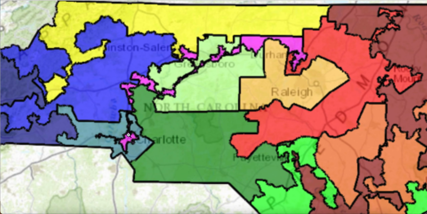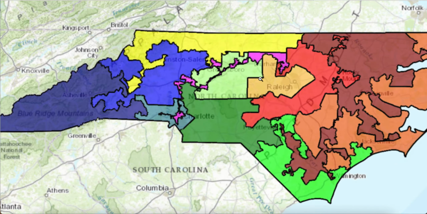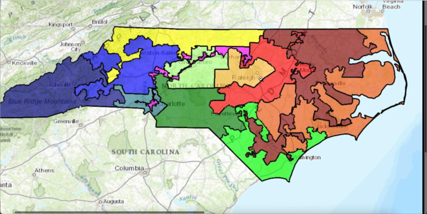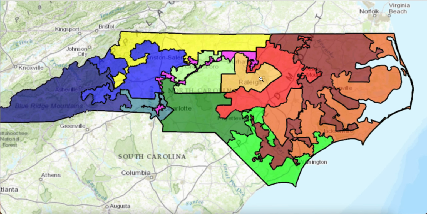You can see here that the suburbs of Charlotte are the outer parts of Charlotte. This area is heavily black, and you can see it goes along this highway corridor, which is also a place where a lot of black people live, and in North Carolina, still today that remains true. And then it goes through the outer areas of Greensboro and into Durham. It goes all the way through I-40, Interstate 40, I believe, all the way to Durham. And this was done with the intention of getting a black representative into the U.S. House of Representatives under the Voting Rights Act.